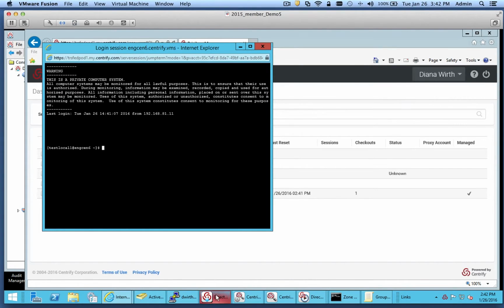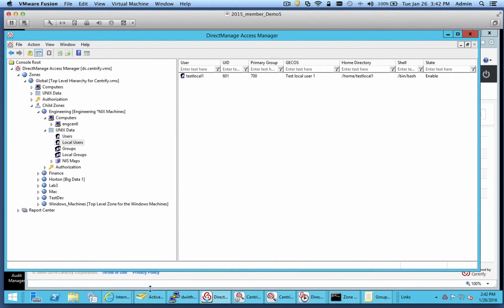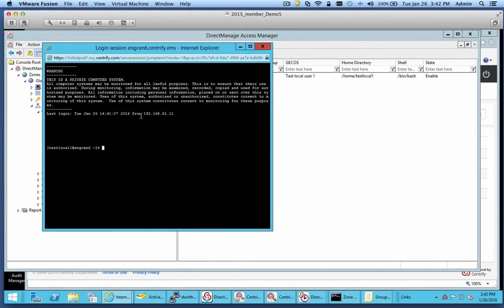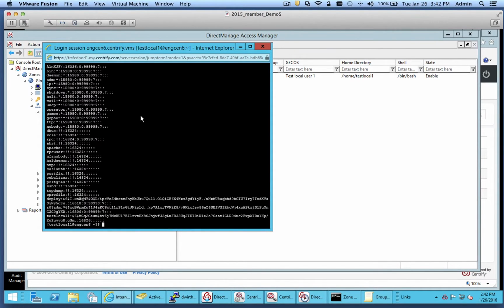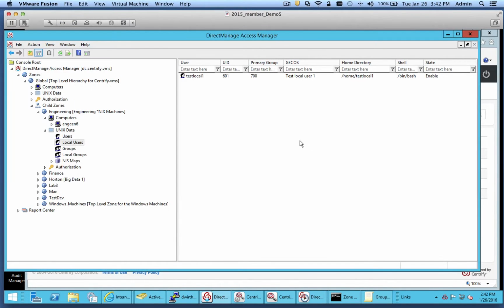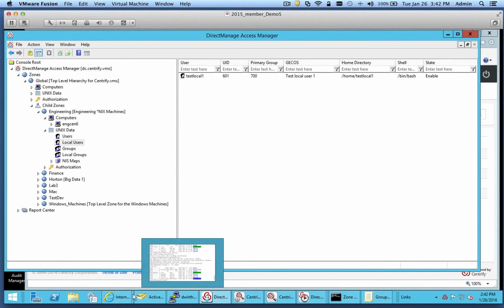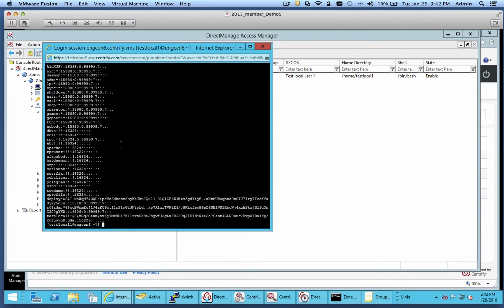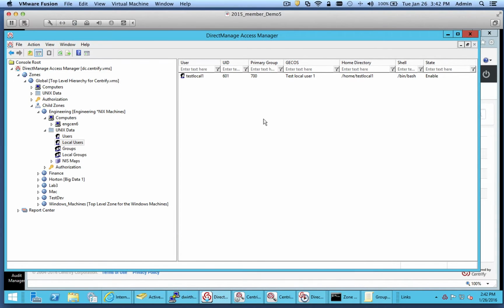So I've created an account inside of the Centrify zone, and now that user just logged in, or another user logged in as that local account. And this account itself, I've already put in a group that allows it to do privilege elevation using Centrify's dzdo. And boom. So again, an account created inside of Centrify is then put onto the local machine via the agent, and then I went and logged in with that shared account using the password. Again, the person can either check out the password, or maybe you let people log in without ever knowing the password. But this now allows us to do password management.